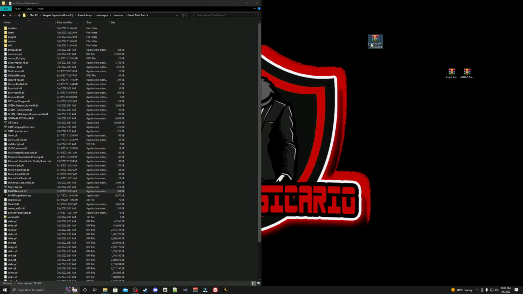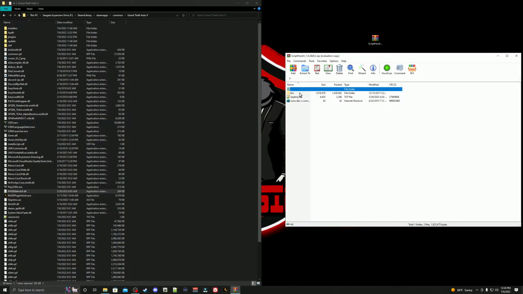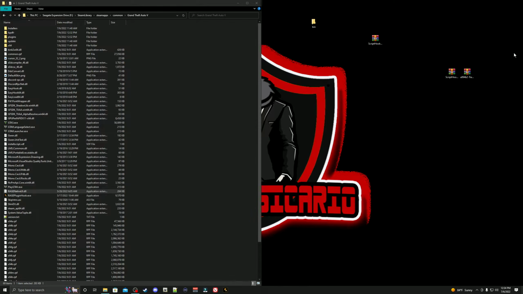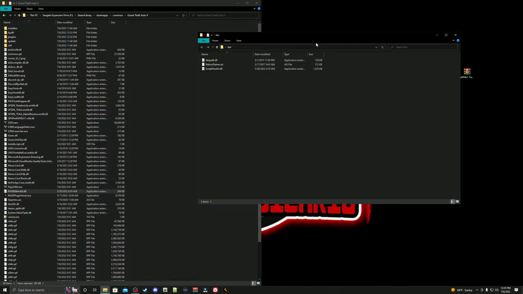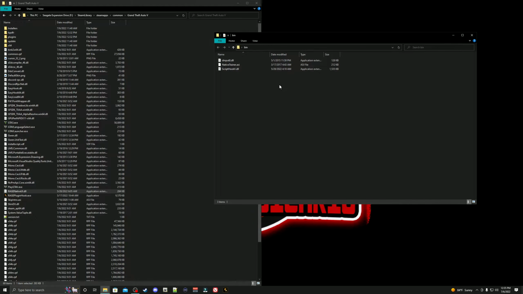All right, next up, we have ScriptHookV. Go ahead and open up with WinRAR. You're going to take this folder right here that says bin. Go ahead and drag it out to your desktop. Go ahead and close out the WinRAR. You can go ahead and delete the WinRAR. Go ahead and open up the folder. The only 2 files that you need here are the dinput8.dll and the ScriptHookV.dll. We are not going to be installing the native trainer because we're going to be installing Simple Trainer. Hold down your left control key to select both files. Drag them to your main game directory. Do not highlight anything and drop.